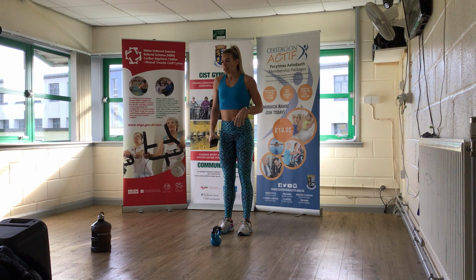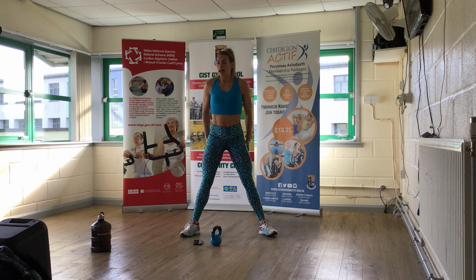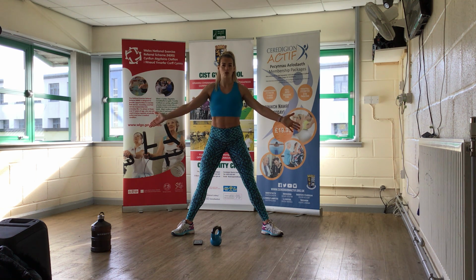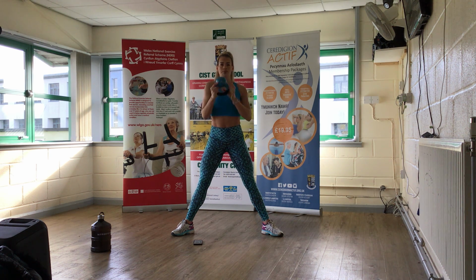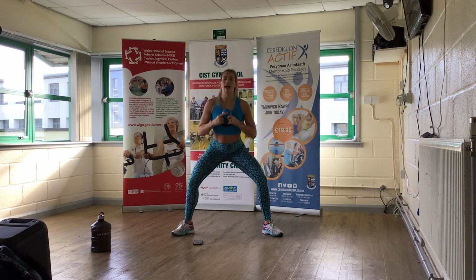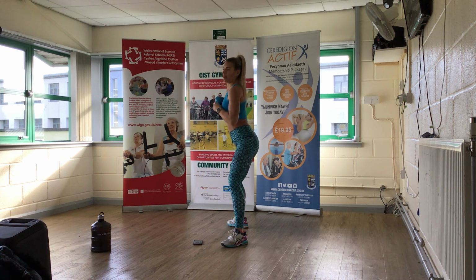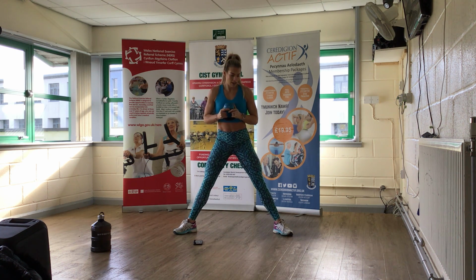What we're going to start with is the Sumo Squat. I'm going to show you here before we get into it. With the Sumo Squat, we've got our feet wider than shoulder width apart, our toes pointing out to the corner of the room. We're going to be holding the kettlebell. You can either hold it like so or upside down. If you've got it here close to the chest, always keep it in close to the body, and we're going to bring it down. I'm going to show you from the side as well, like so. Bring it down and up, down and up, never locking out the knees. And then the second movement, what we're going to do is Sumo Squat pulses.